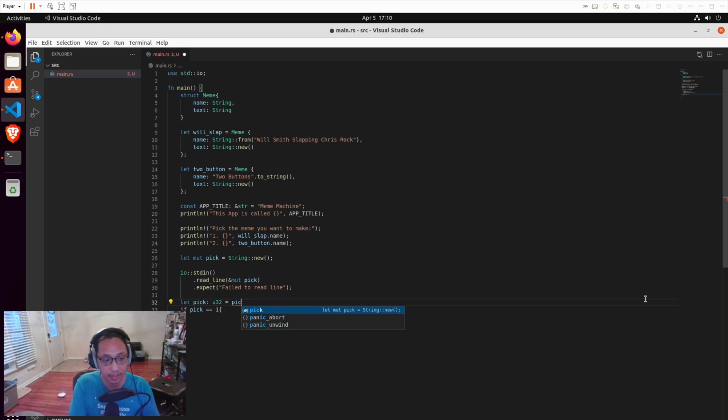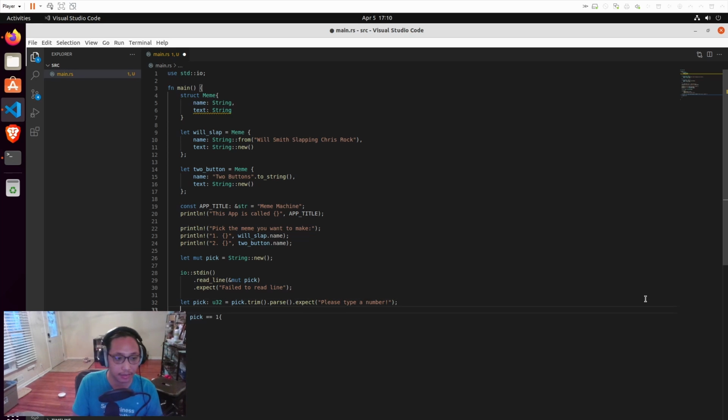And so we can take this pick, and since it's a string, we have to trim it to ensure that we only have a number, and then we can parse it. And if it does not come out to be a u32, we have an expect, please type a number, and then end with a semicolon.